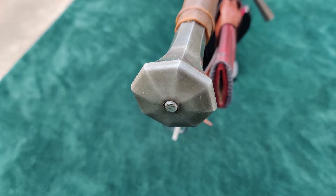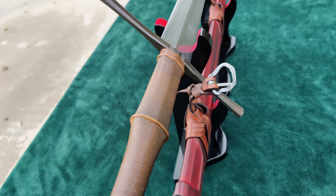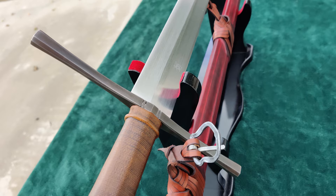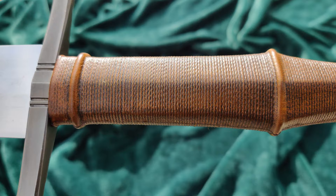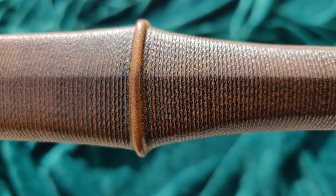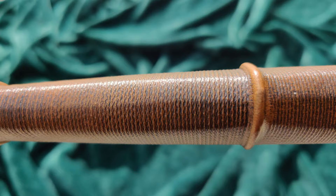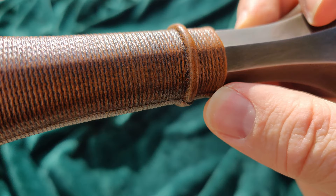Moving on to the hilt, one of the interesting challenges Valiant Armory had with the Vision line was creating a hilt that would maintain the balance and handling that A-Trims are known for, while still putting their own spin on things. Mr. Trim uses relatively simple fittings for his swords, and Valiant Armory typically uses a much wider variety. The grip is dyed in antiqued brown. The leather and cord wrap are done extraordinarily well. Everything is tight and the transitions are perfect. The shape of the grip is one of my favorite parts of this sword — there's just so much depth and dimension. I love waisted grips; they both look and feel fantastic. The cross section is close to a rounded octagonal, with so much attention to detail that it's stunning. Every moment handling this sword is a treat due to how comfortable the grip is. Needless to say, indexing the blade is a breeze.